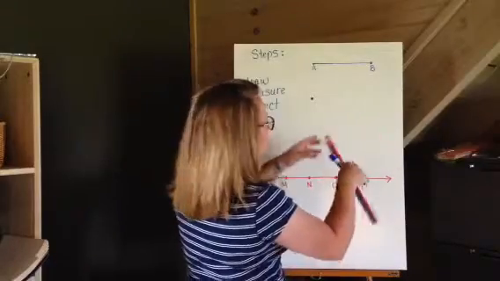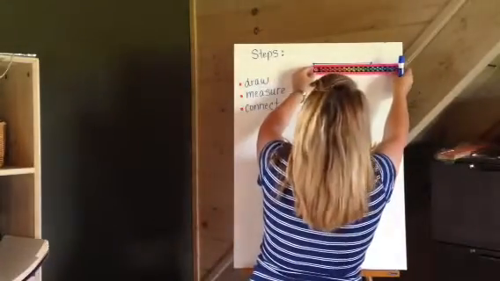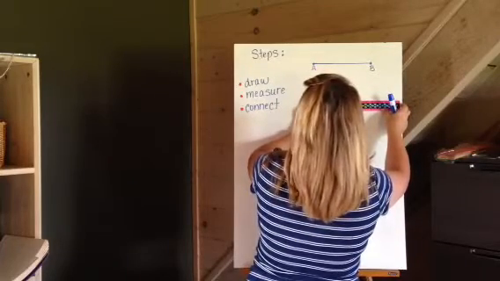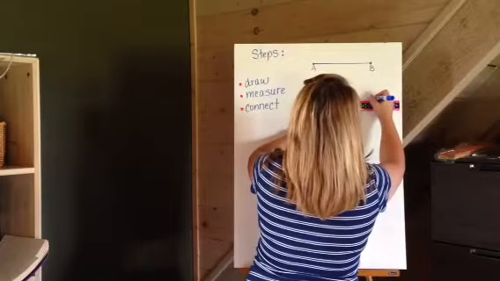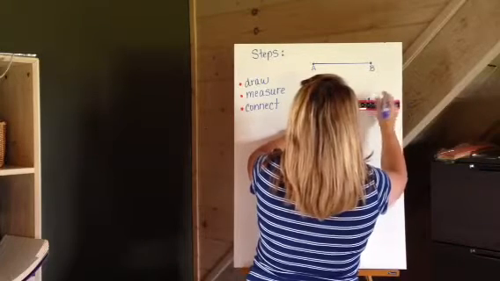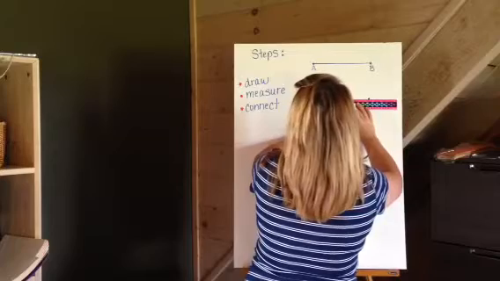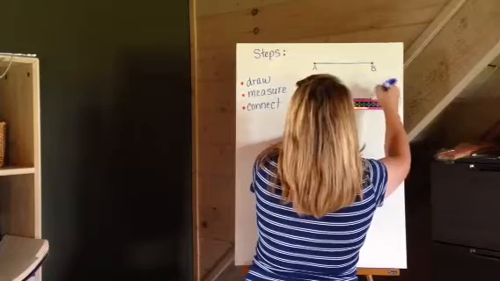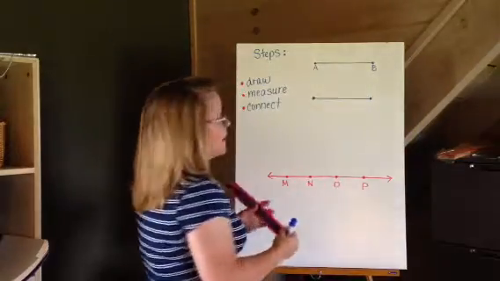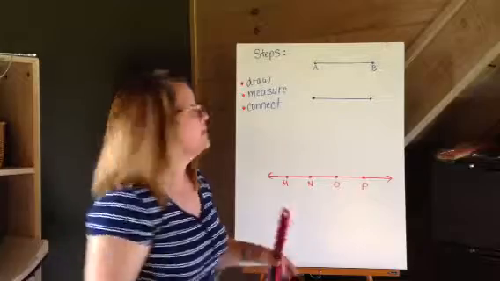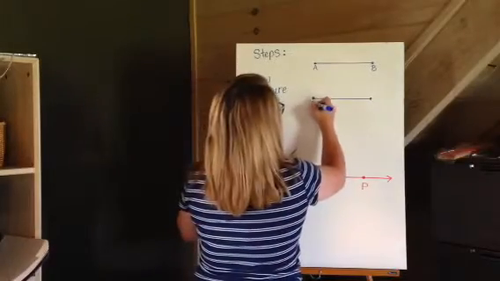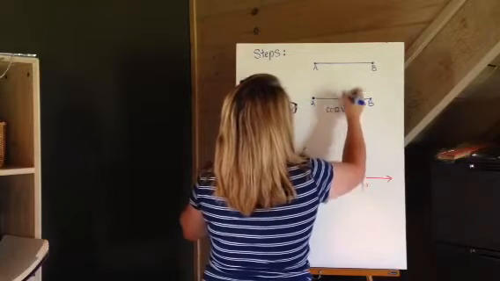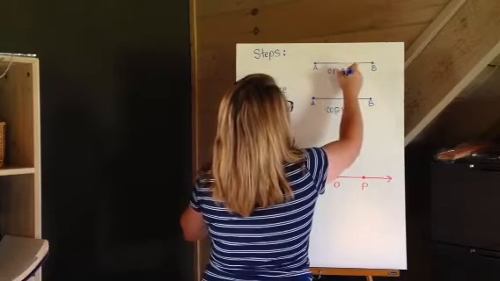So let me get out my handy dandy ruler here. And that is 8 inches. So I am going to make a mark here at 8 inches. And then I'm going to take my ruler and connect my endpoints. And now I have copied that line segment, and I'll label it. So this is my copy, and this was the original.